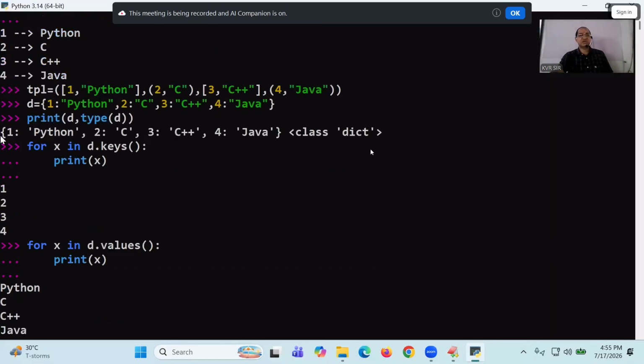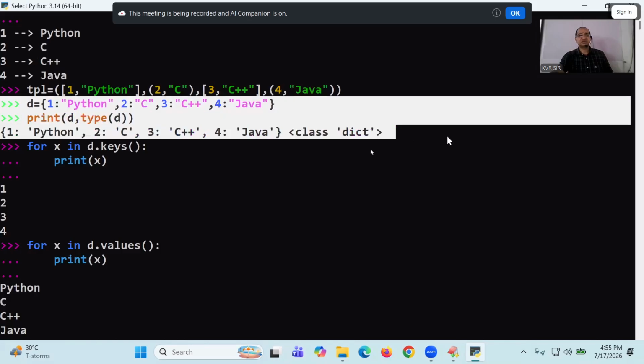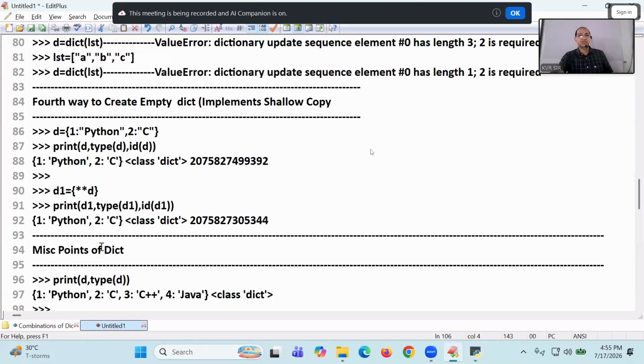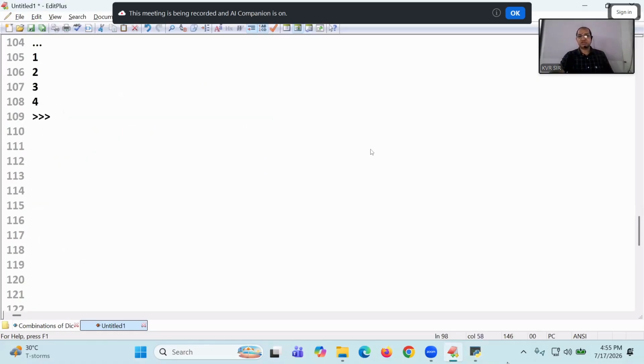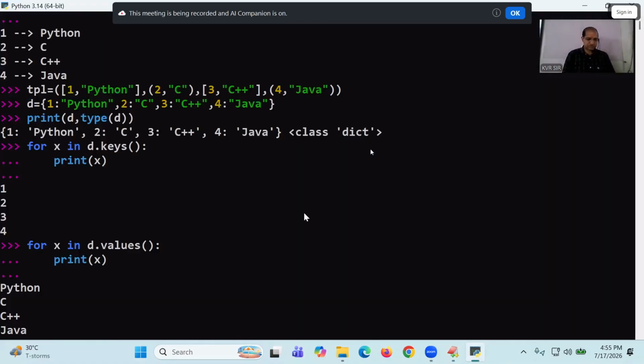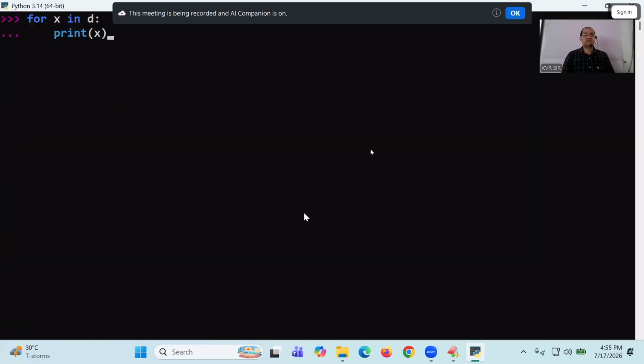So the dictionary, I will take it. This is my dictionary. Then, sir, when only the dictionary is available, can I get the keys and values? You can get it. How do you get it? It is a K. So I'm going to write it. D of what can I write? D.keys(). Am I getting the keys or not?